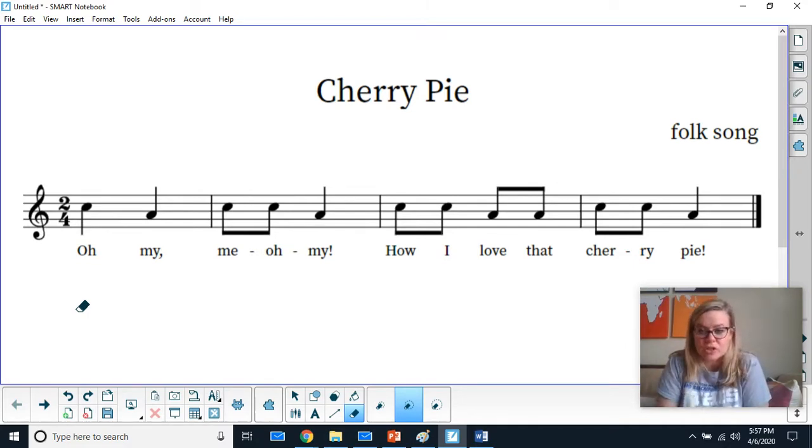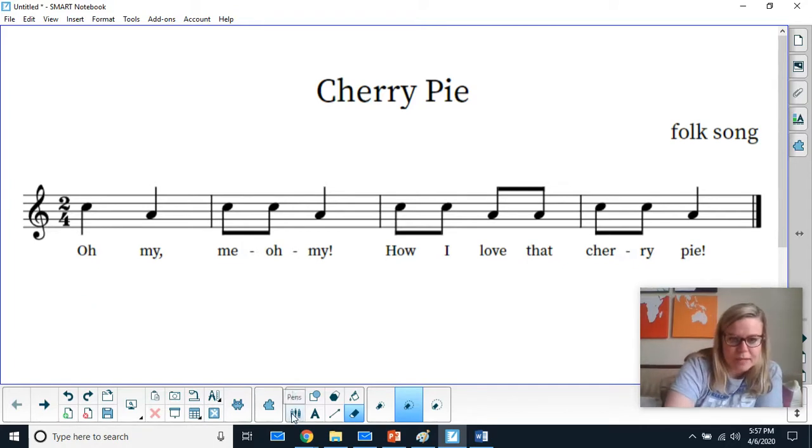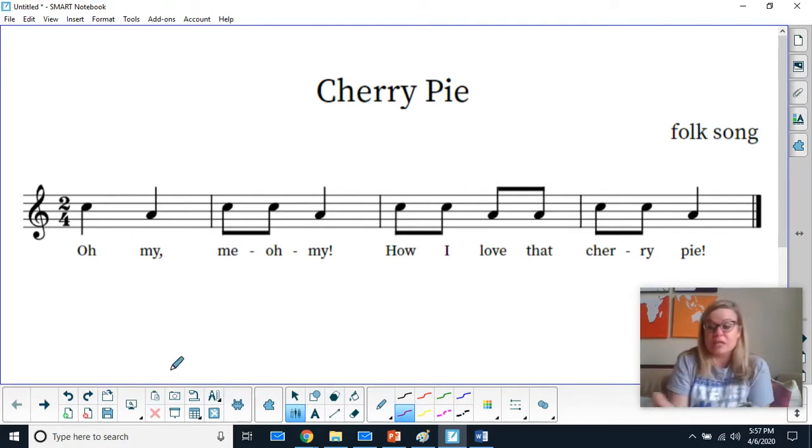Now, the next thing that we're going to learn is we're going to figure out what notes we're going to be playing. This song is pretty easy because there are only two notes that we're going to be playing. So we need to figure out what those notes are, and then we can practice them on the recorder. So I'm going to change my pen out. We'll stay on pink. So we need to first see our first note. Is that starting on a line note or is it starting on a space note? It is starting on a space note. That means that there is a line on the top and a line on the bottom. It is sitting between two lines, so it is a space note.